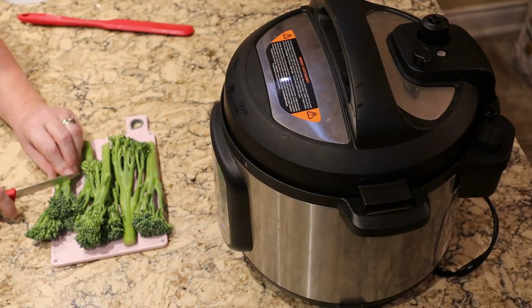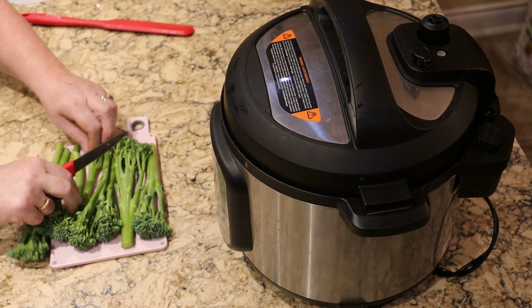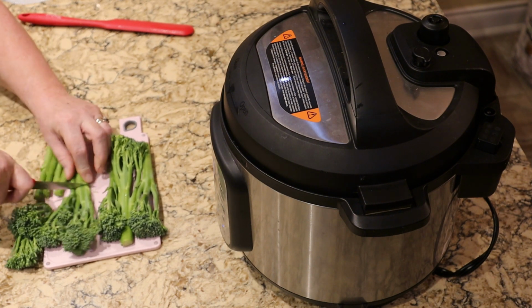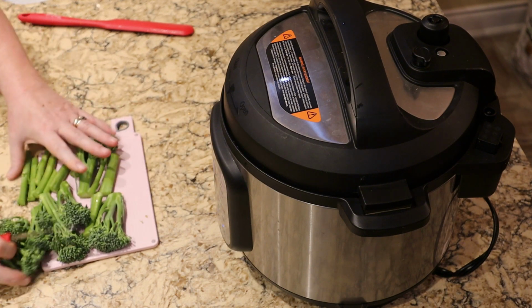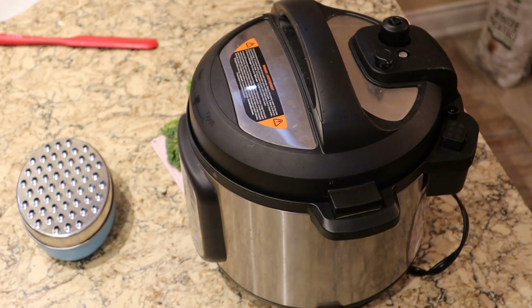Now I am actually adding broccolini to this, not broccoli. I'm a lover of this broccolini. I think it's so much more flavoursome than broccoli, and I'm cutting it into halves. I did cook the stalks as well, because with the broccolini the stalks are actually delicious.